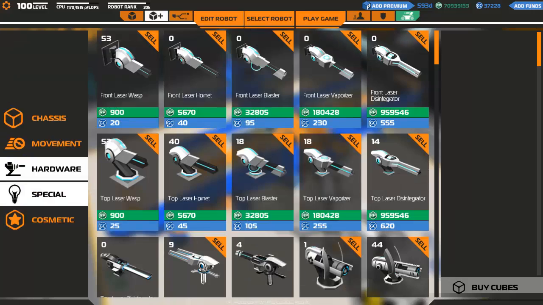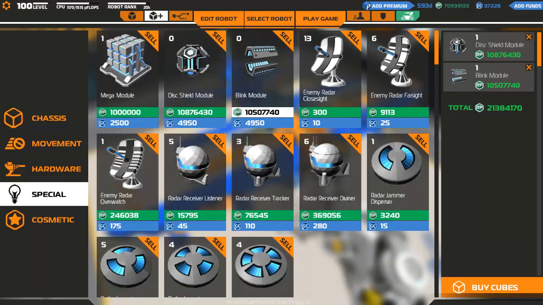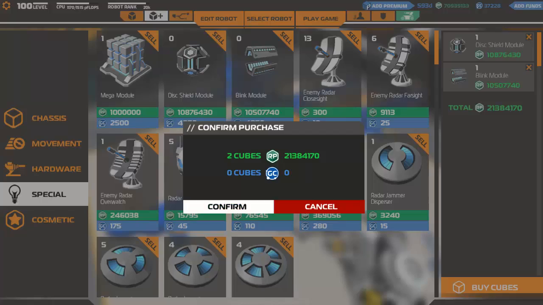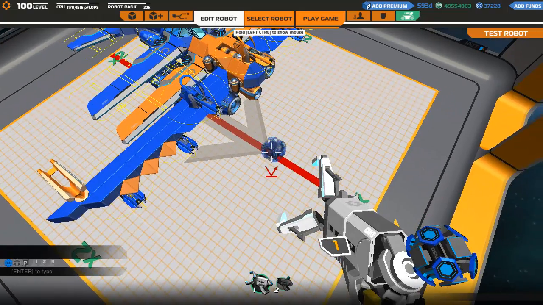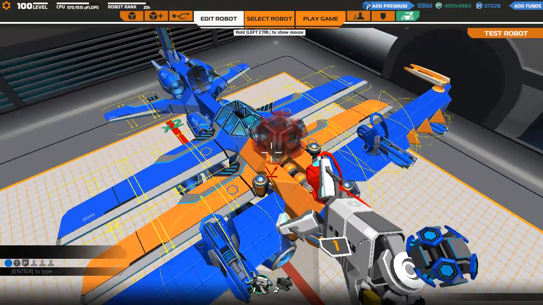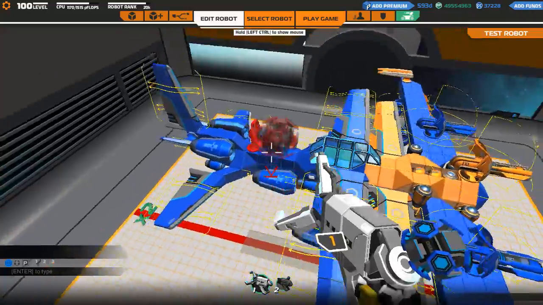Let's have a look at special. They cost 10 million and a bit. Oh, I might as well buy them now. I'm going to have to play with them at some point. Let's buy these. Okay, let's have a quick look. So the disc shield module is fairly large. Yes, that's going to be intrusive on my design. I could probably cram it in somewhere.